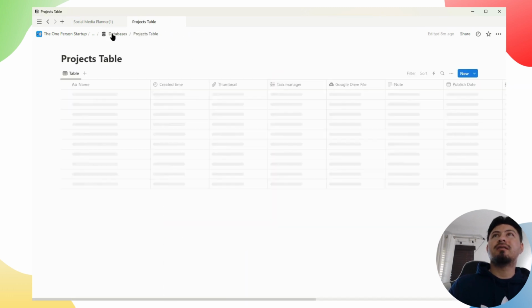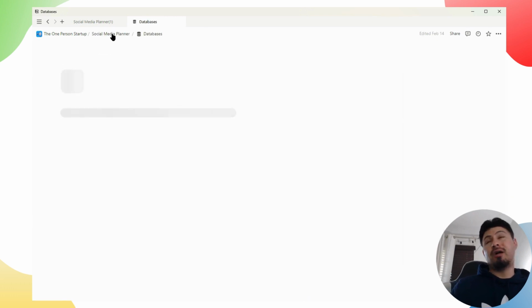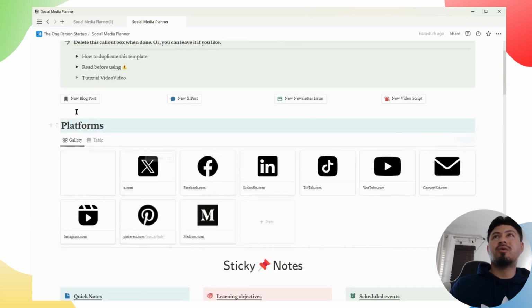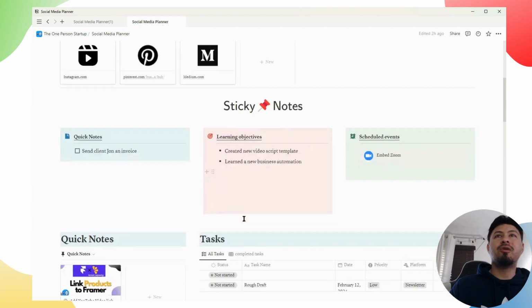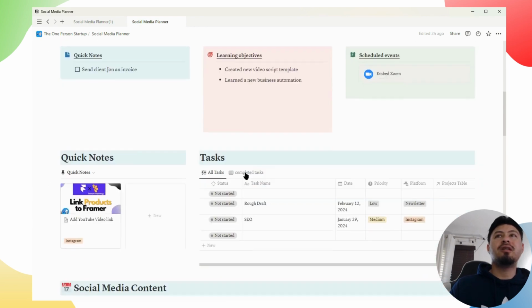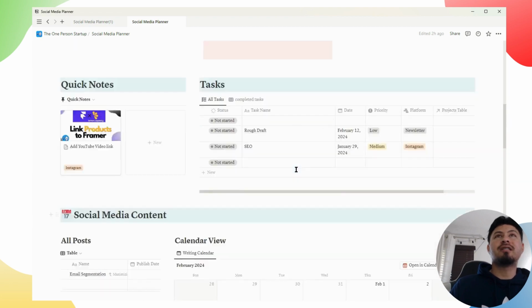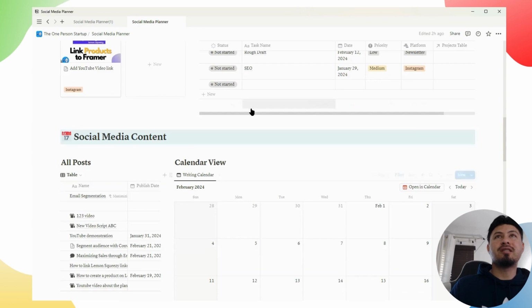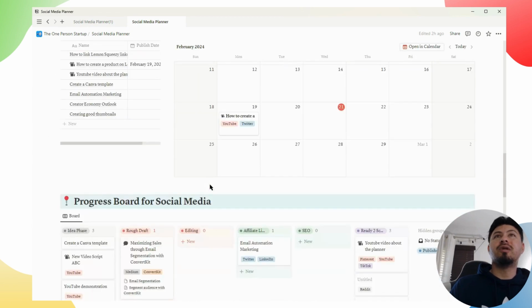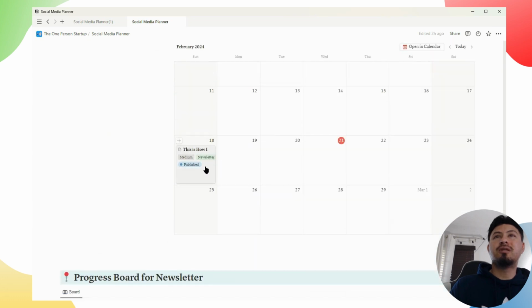So that's it. That's basically how I handle, or how you can handle all of your social media content with the social media planner with Notion. You could quickly create stuff with these buttons, make new platforms. These will be for quick notes on your sticky notes. Right here on your quick notes is stuff you save, like stuff like this probably you'll delete, but these are things you're going to save, and also the notes that are linked. So like this note is linked right here to Instagram. Then you have your task board. This is all your tasks unless you go into a specific page, then it'll be tasks just for that platform. Social media content, your newsletter posts.